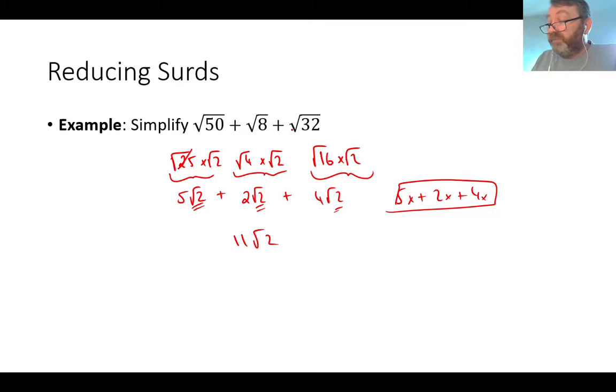Now, of course, tap that into your calculator, you'll get it. But sometimes the calculator with surds will rather give you a decimal over a surdal representation. And when you're dealing with surds, if the question begins in surds, you should give back your answer in surdal form. Okay, so that's where we get that from.